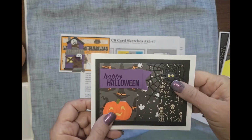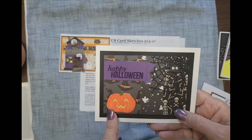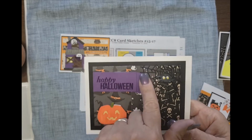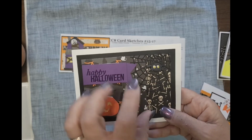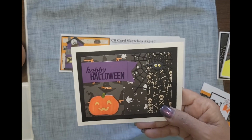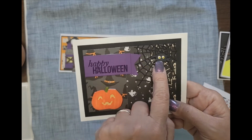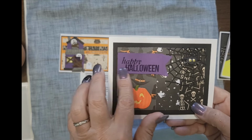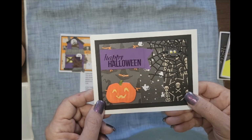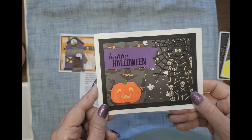Okay, so these are two dies from iCrafter. iCrafter is a great company. So this is from their lantern set. Okay, there's a little pumpkin and this little spider web. It didn't come with the spider. But if you buy their impossible box, that comes with a spider and you could have put the spider on there. So I made the spider myself. So the spider and the pumpkin are popped up and so is the Happy Halloween. The Happy Halloween comes from the Inkroad Stamps one. And there you go. That's yet another take on 16.